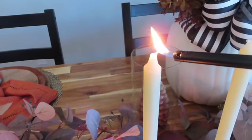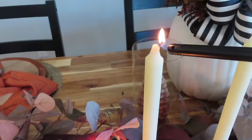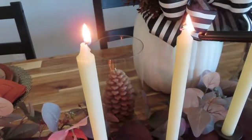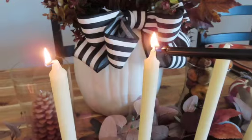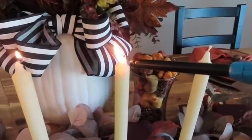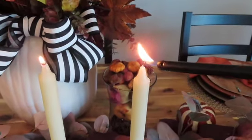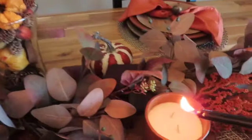So right now I'm just lighting the candles. I just think that when you have the candles lit, everything just looks so cohesive. It looks elegant. It just looks nice. It makes the tablescape look really, really nice. Y'all, some of these candles, they act like they didn't want to light up.